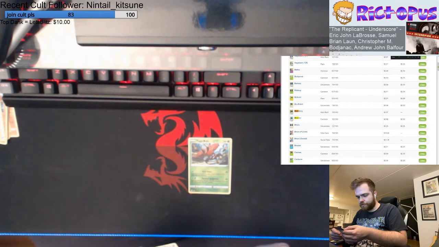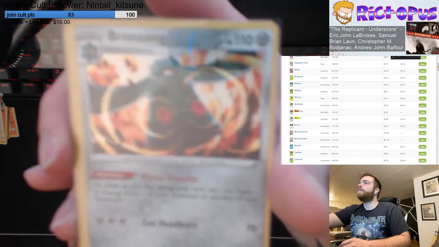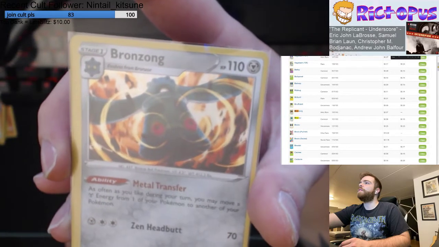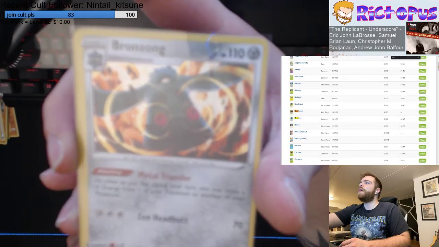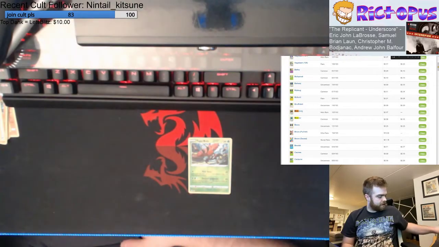Centering is atrocious, though. Man, what is up with this box? Look at that. The left side has way more yellow than the right side. Like, come on. So off to the right.